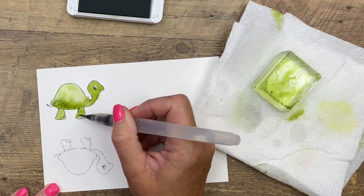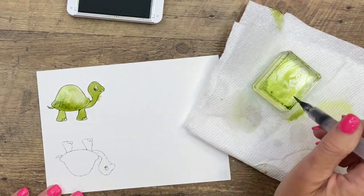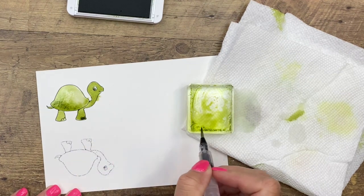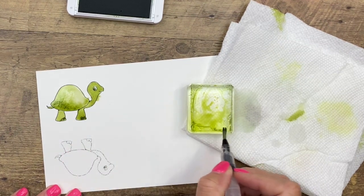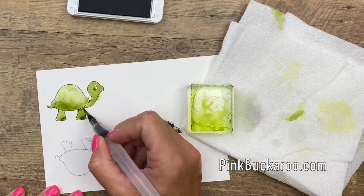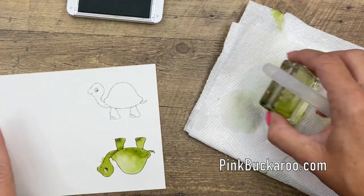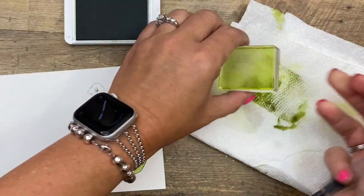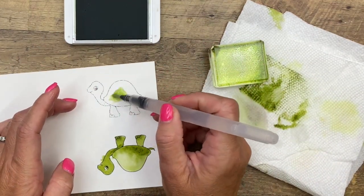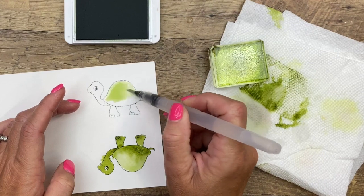We're going to add a little bit of dark in just a second. Now I'm going to grab a little more of this dark ink and do his little toenails so they're darker. I also want to take a little bit of dark ink and go under his shell. He looks pretty good. Let's turn it around and do this one. I'm going to get some ink again, get my brush nice and juicy. The water is green already because we've been painting — that's okay. If you're switching colors, that would not be okay, so you want to be cognizant of that.